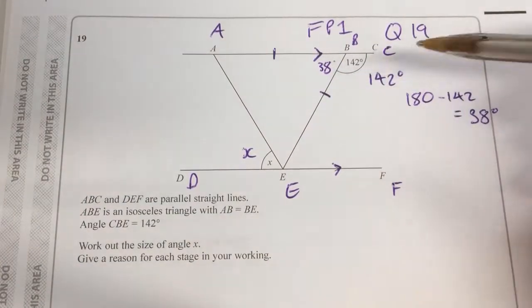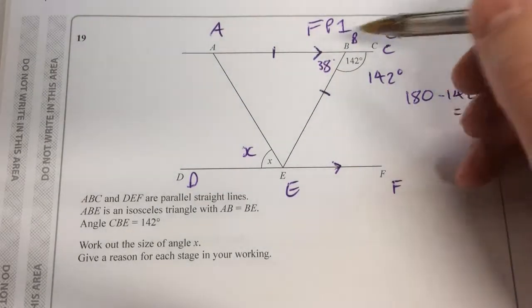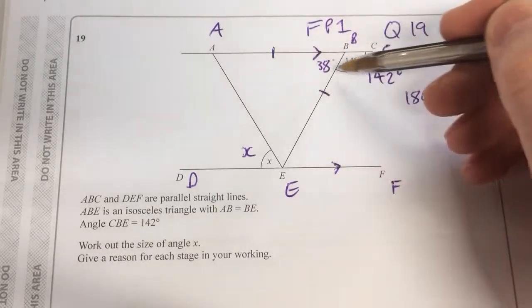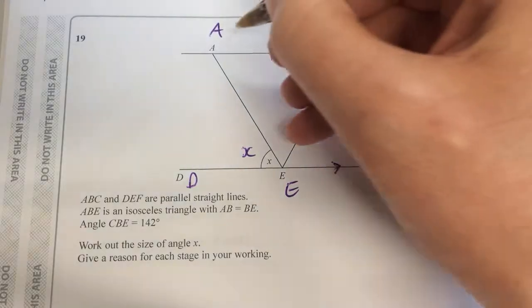And then I use that 38. What do we do next? We're not there yet, but good effort. In triangle A, B, E, what do you know? What do these lines mean? It means the triangle is isosceles. Equal, so it's isosceles.